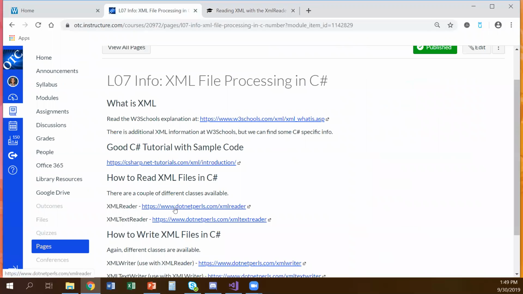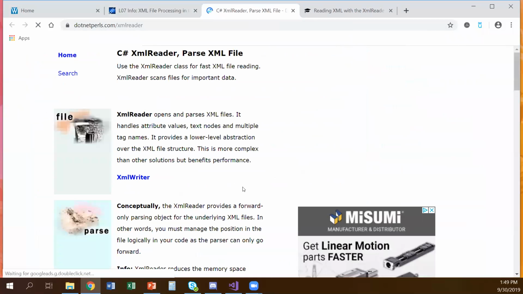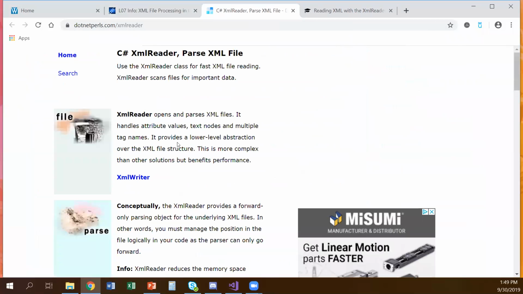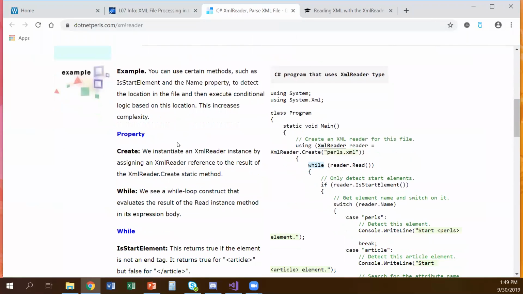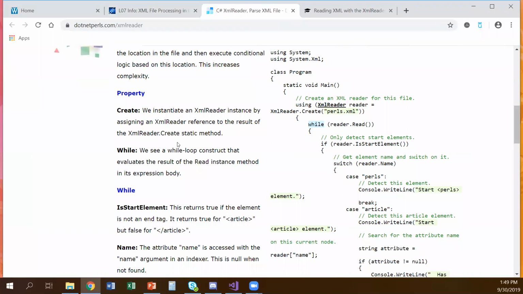The next one, .NET Perls, they talk about the XML Reader and XML Writer. And I hope just from looking at these, you're starting to get a little bit of feeling that the document class is harder to work with, because it is. Now, in this one, they're saying if you start an XML Reader, you can use a while loop to read from your reader.